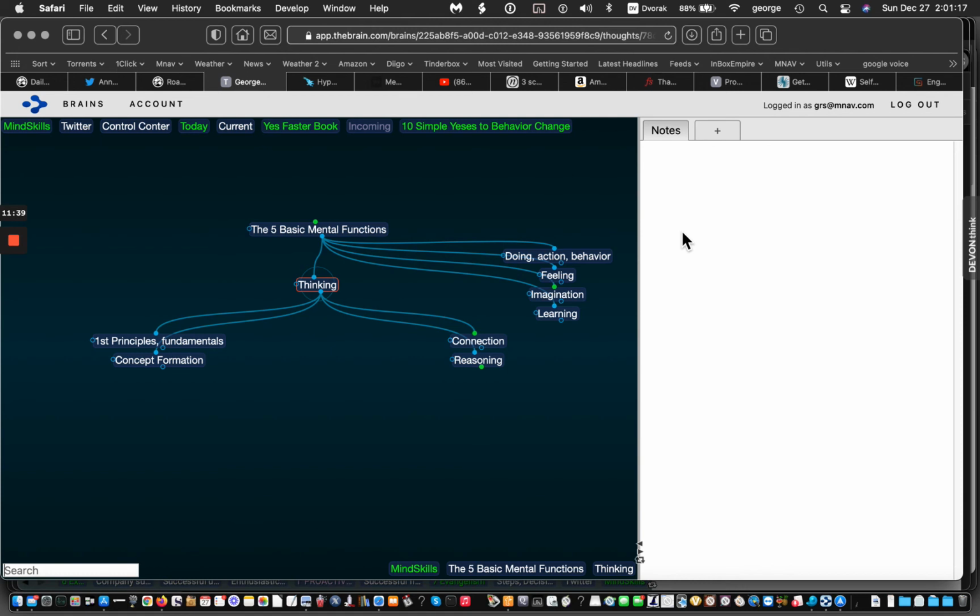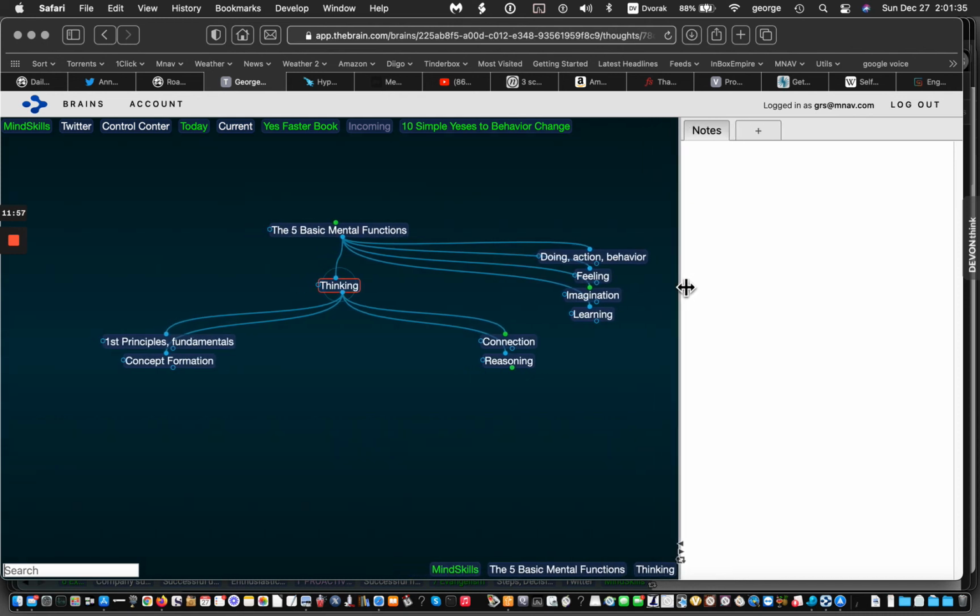The construction of my mind skills system is going at 10 times the speed that it was going at the beginning of the year when I first started doing this, kind of in Scrivener and in other note-taking applications. Now with thought processing, I'm getting back to the brain.